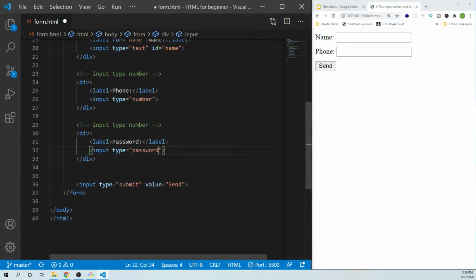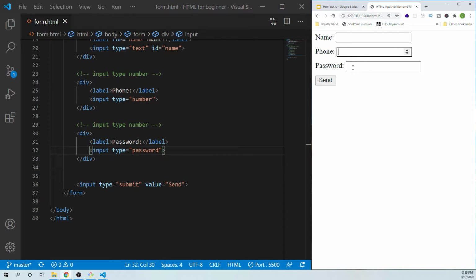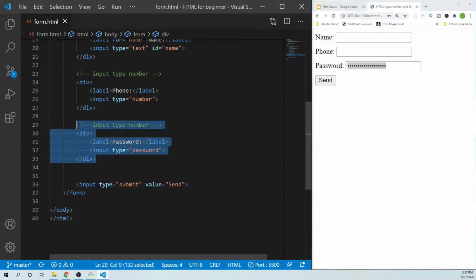When you save it and type here, see this is dotted, the password is not visible when you're typing. So this is how you provide the password type.